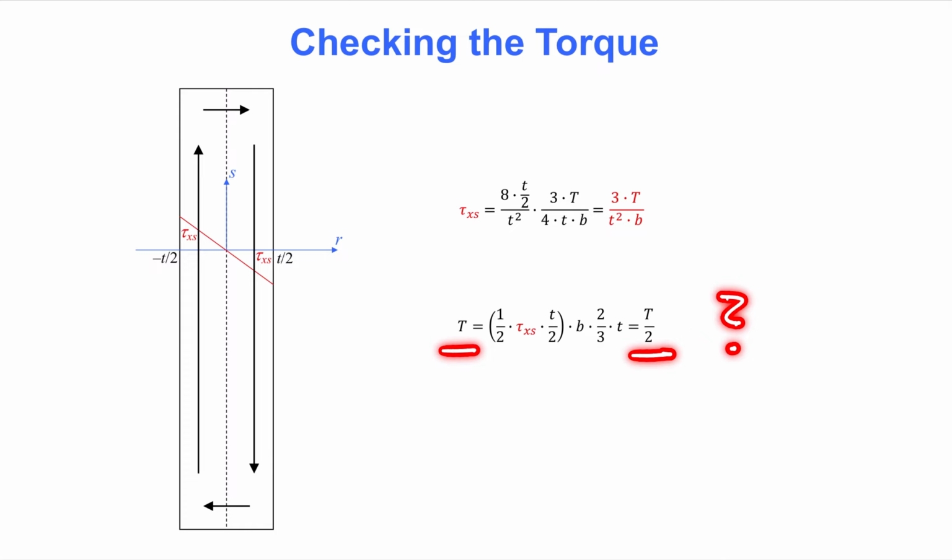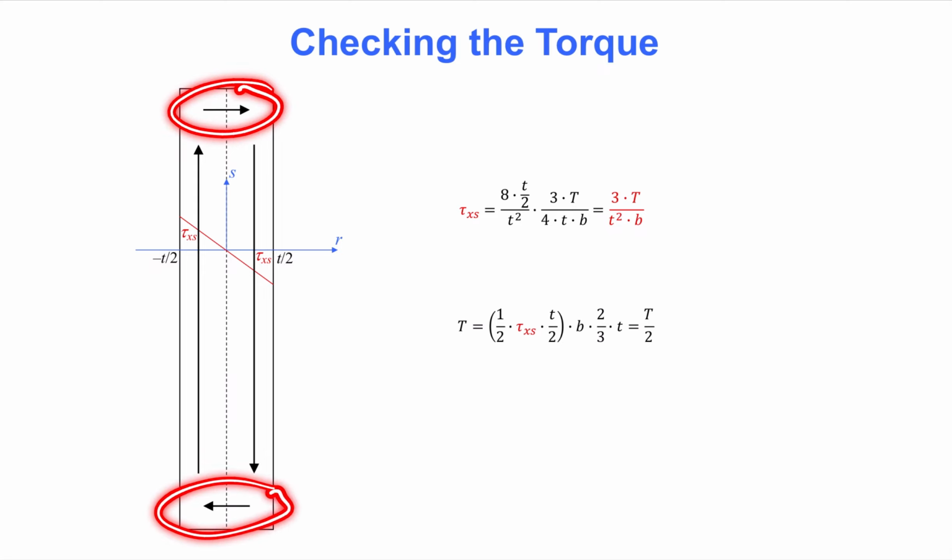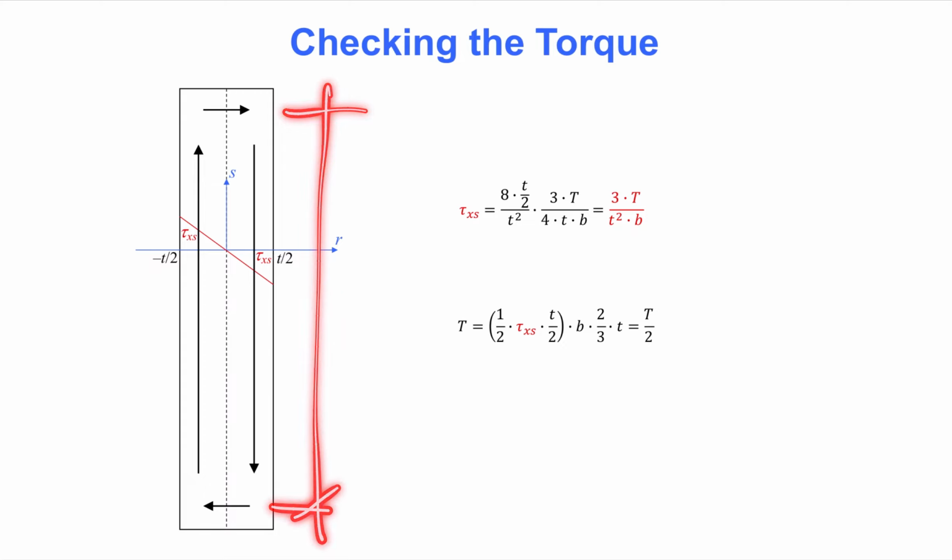This result does not mean that the stress is wrong. Rather, we have forgotten the small stress contributions from the short edges of the cross-section. They are not accounted for in the stress function we used, because the stress function violates its boundary conditions at those locations. But in reality, those stresses are there, and they have a large moment arm, meaning that they contribute half of the torque on the cross-section.